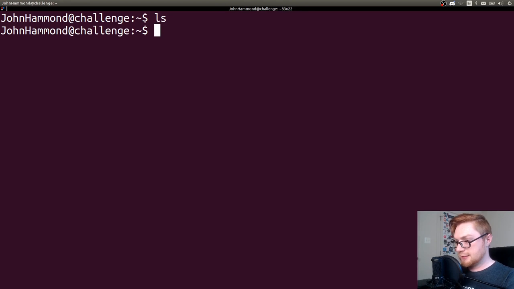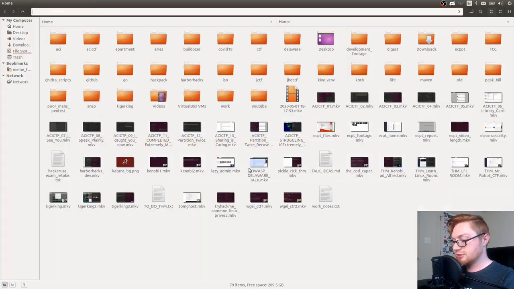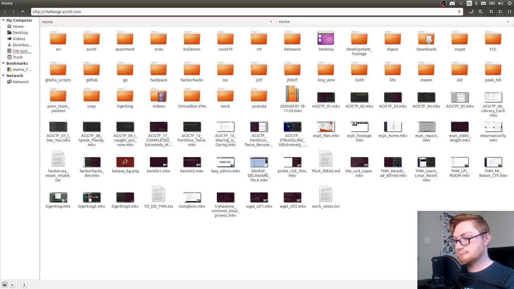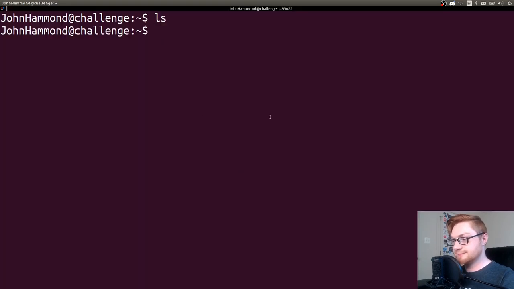Fantastic. Okay. I wonder if it will let me do this with SCP or SFTP. Let me create a new window where I can SFTP over to that. And that's apparently my password. Thank you. Let's grab that cyber challenge link. Will that work? Trying to connect. Maybe not. Okay, that's fine. We'll just copy things in as needed then.